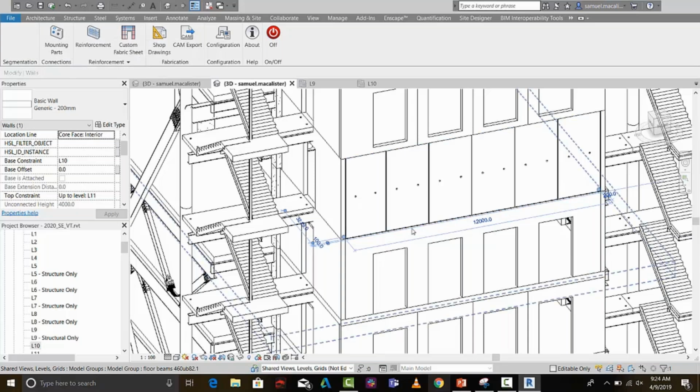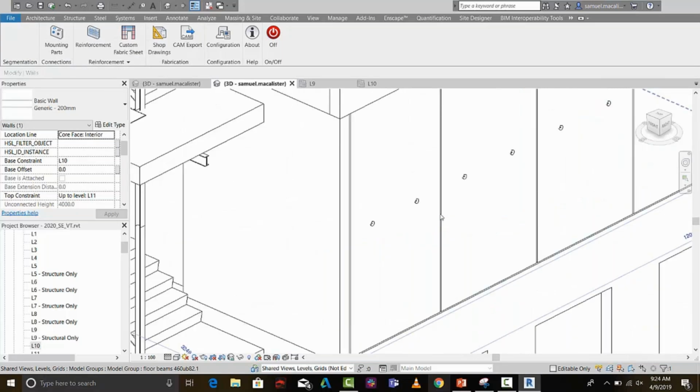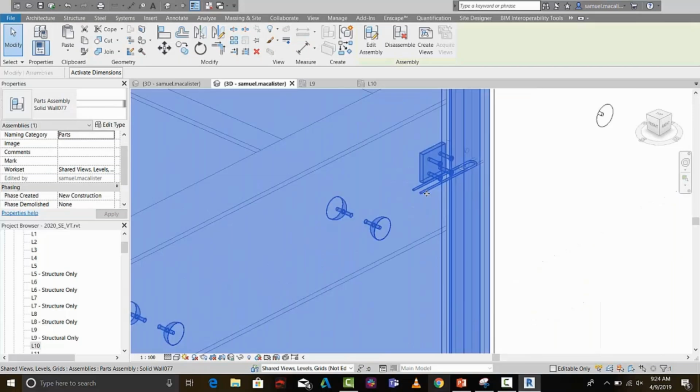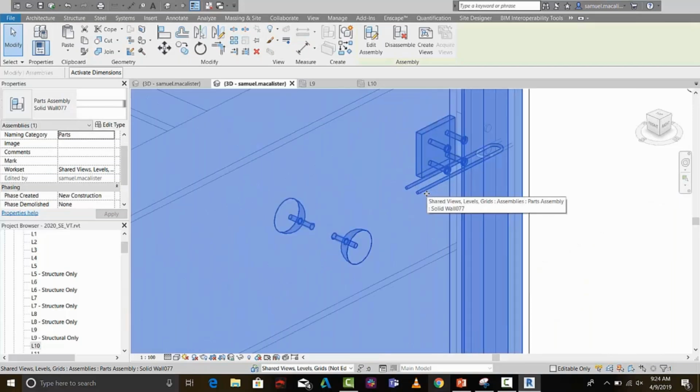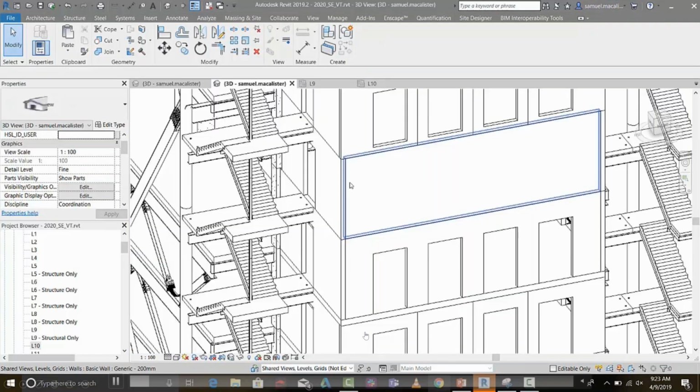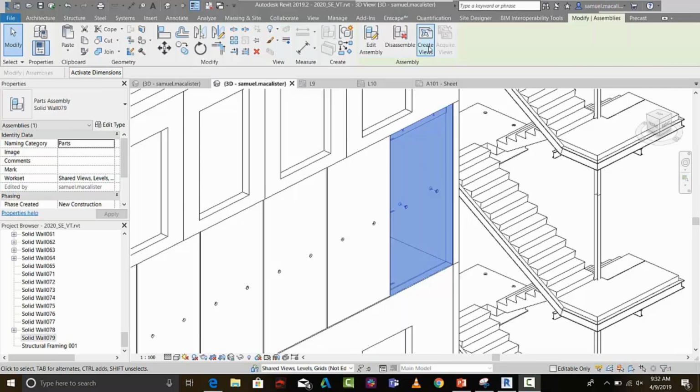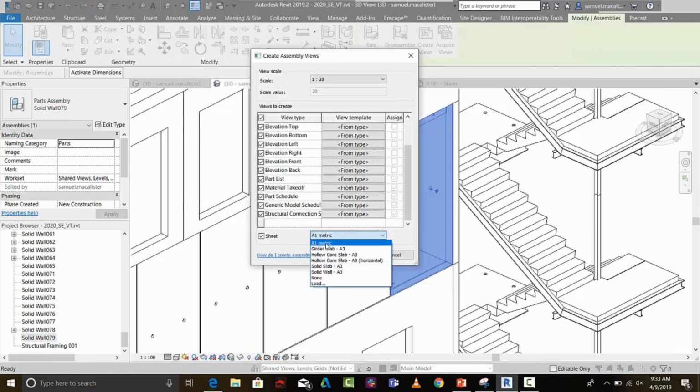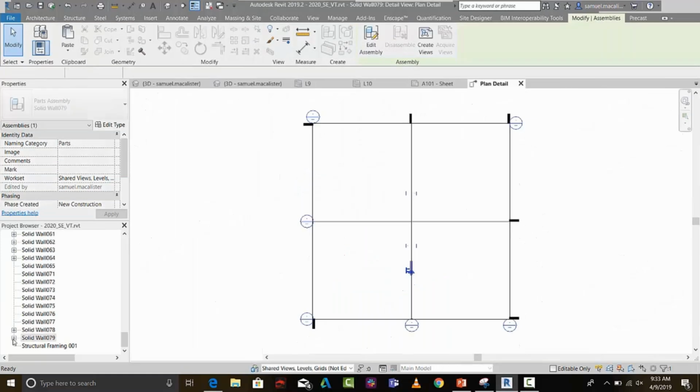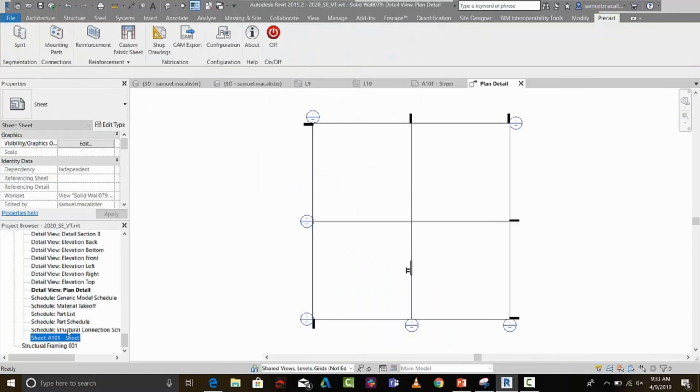So you can see the lifters being automatically added at the defined intervals, which is taken care of by our precast tool itself. Once this is done, you can really take this model to a detailed precast drawing, because now each element works as an assembly. So what happens is you can click on create view, set the sheet template, and just say okay, and it will create your plan, section, orthos, part list, material list, part schedules, and all the information under your assembly output.